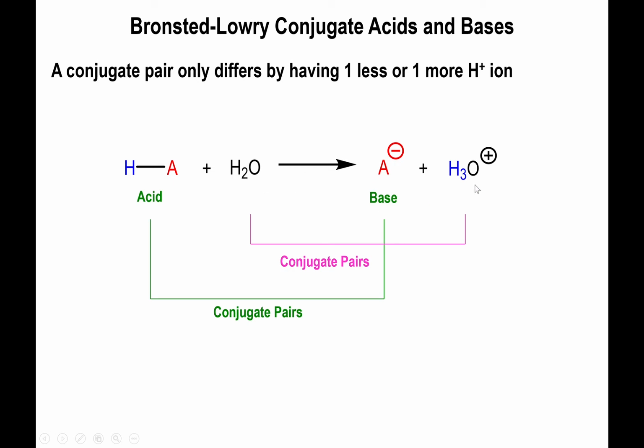Between water and hydronium, hydronium has one more H, so that's the acid, and water has one less H, so that's the base. And the idea right here that I want to highlight is that on either side of the reaction, you're always going to have acid reacting with base or base reacting with acid. What you're not going to have is acid reacting with acid or base reacting with base. That's an important concept to keep in mind.